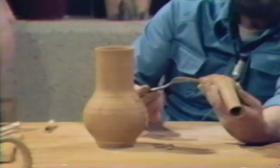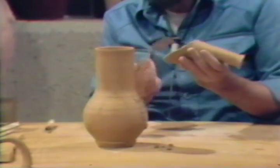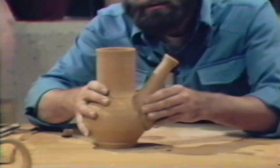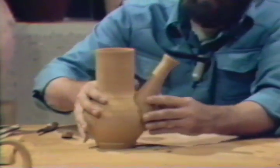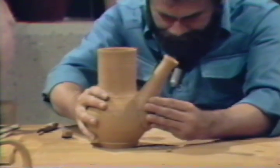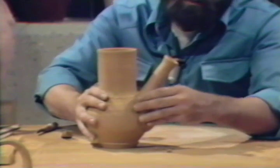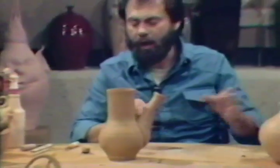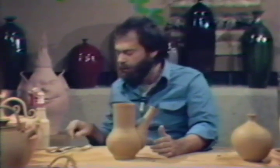And put it on here again. Jiggle this around again to get it to go on there firmly. Okay. Now, I'm not going to go through all the process of smoothing on it. Just waste your time. But what I want to do is this.